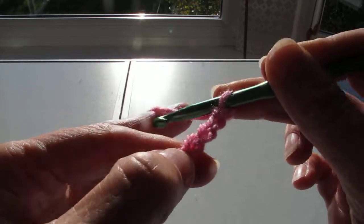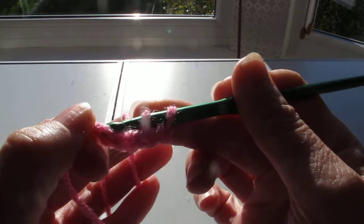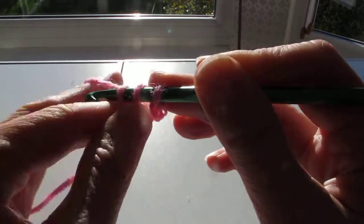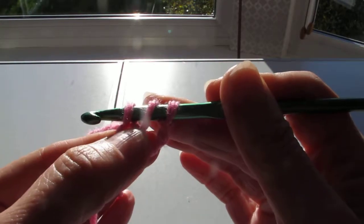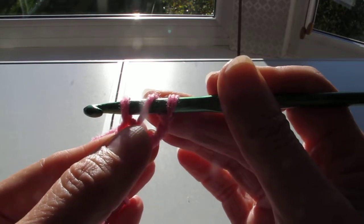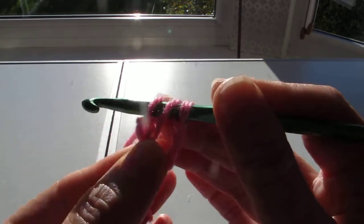The first treble: hook under the yarn, go through on this first chain only, go through this underside here so that you just have the 1 loop of yarn. Bring the yarn through. Now at this stage, you would put the hook under the yarn, come through 2, hook under the yarn, come through 2. But what we need to do first of all is to create the foundation for the next stitch. So hook under the yarn, work 1 chain.